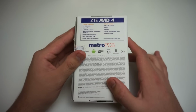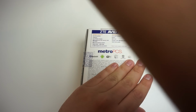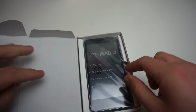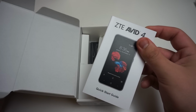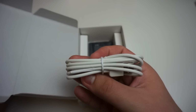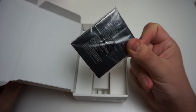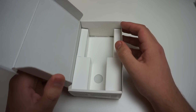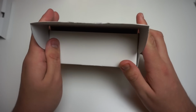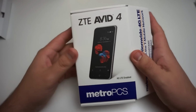So let's go ahead and unbox this. Let's go ahead and take this out of the box. So we have our phone right here. We're gonna go ahead and put this to the side real quick. So we have the SIM card, quick start guide, micro USB data cable, a 2520 milliamp battery, and our wall charger. Now it seems like we don't have anything else in the box, so let's go ahead and unwrap the phone and take a look at it.